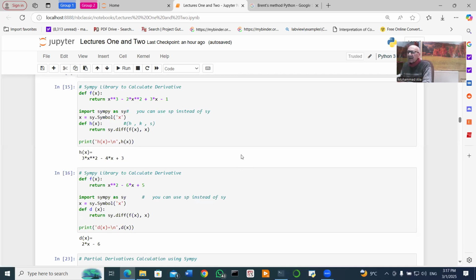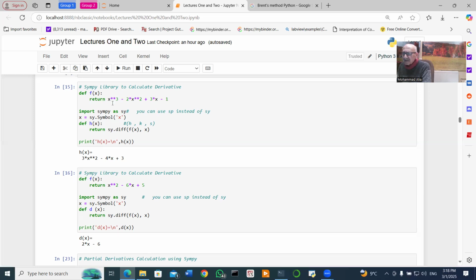There is a special library in Python called the SymPy library, which is used to calculate derivatives. I shall illustrate with you 2 or 3 examples to be familiar with this. So suppose that we have a function already defined, f of x, which is equal to x cubed minus 2x squared plus 3x minus 1.